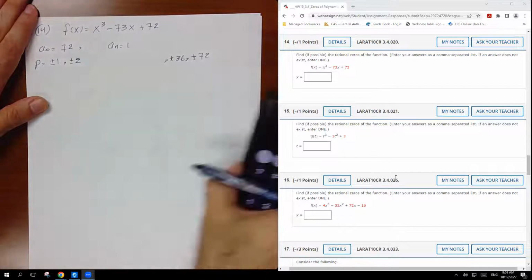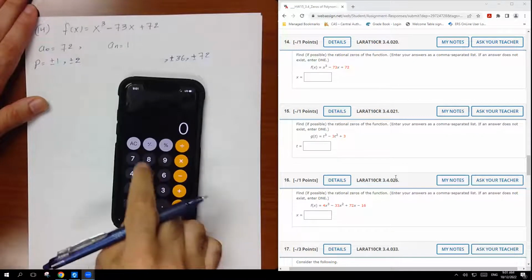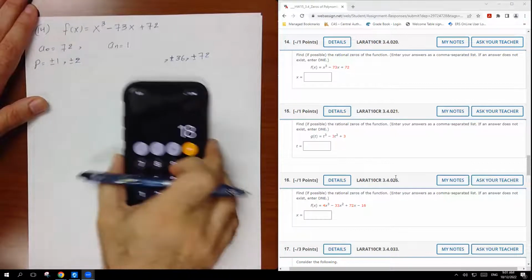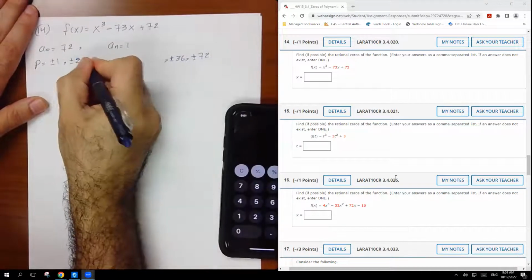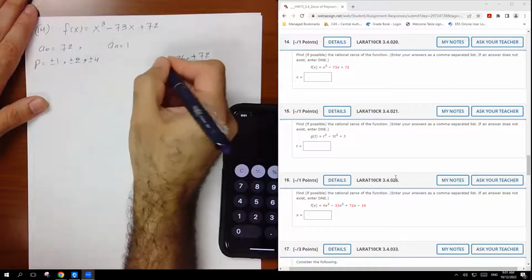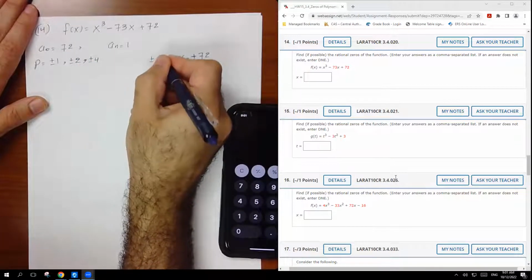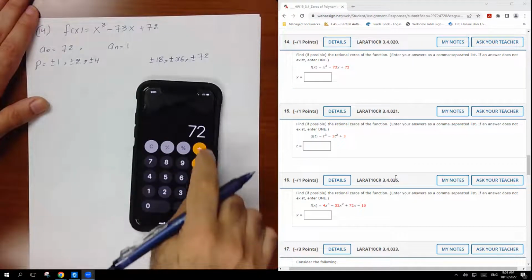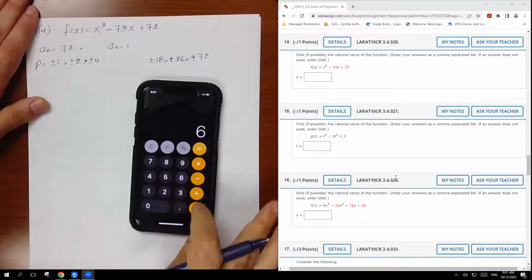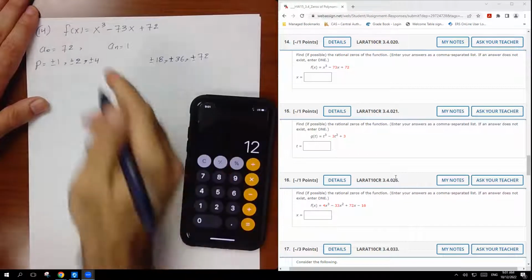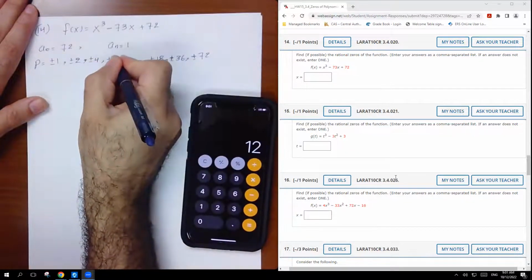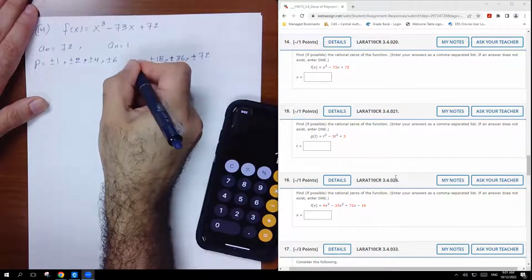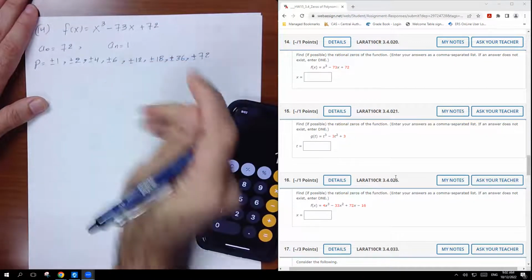Let's keep going. 3, you can't. 4, so 72 divided by 4 is going to be 18. That means plus or minus 4 and plus or minus 18. Let's keep going. 72, we can't count with the 5. Let's check with the 6, 12. So plus or minus 6, and here, plus or minus 12. Check, do we have another number?